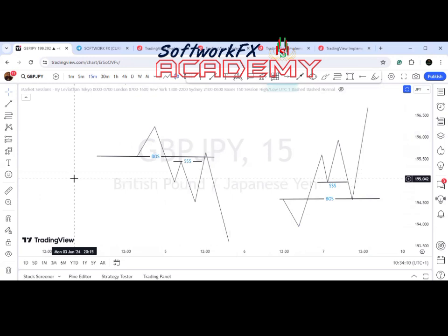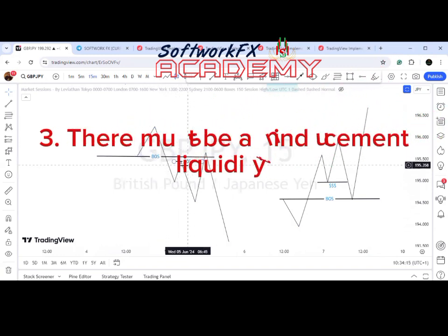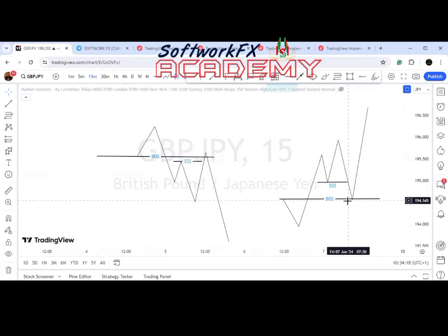And number 3 point is there must be an inducement of that breaker block. You can see I have an inducement before the breaker block. Because in trading, if you don't identify your liquidity, probably you had the liquidity in the market. So you must identify your liquidity. Liquidity must be taken before. If you have followed me for a while, you know I like a kind of liquidity build up before my entries. So for me to have a valid breaker block that I can trade from, I look forward to having a liquidity build up around my breaker block.